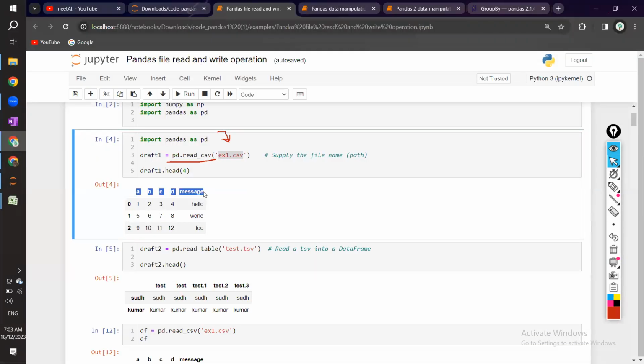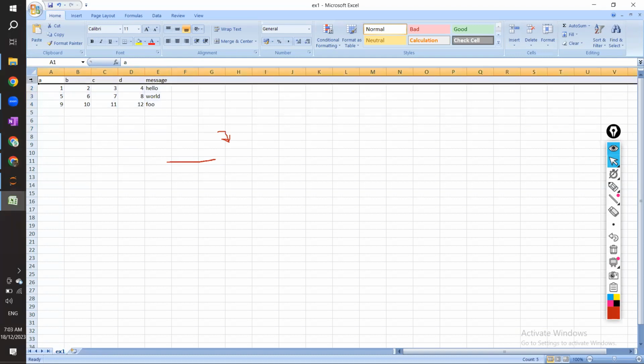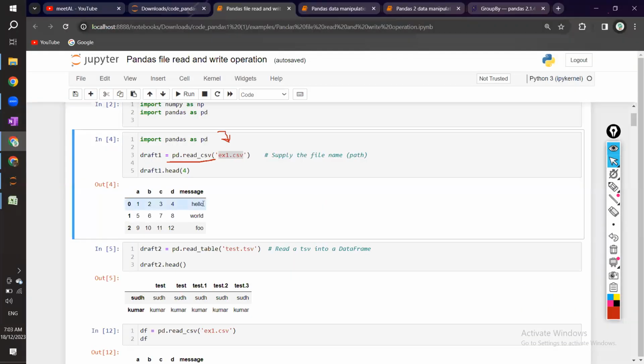And the default index is also considered 0, 1, 2. Actually here, the header is having 1, but that is considered as the header, and the indexing started from here. That means this became the 0th row, this is the first row, this is the second row.